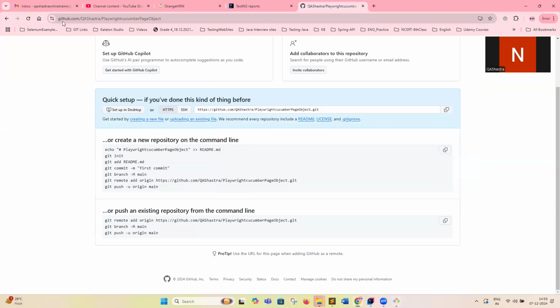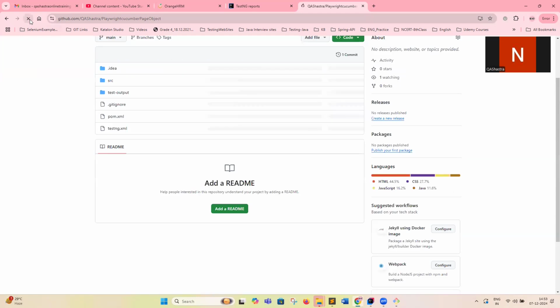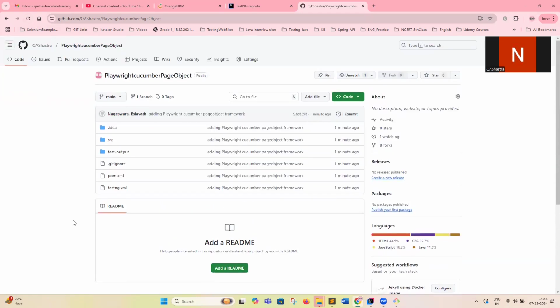Now if I refresh this particular page, this page will be gone and it displays the project structure. You can see Playwright Cucumber page, and you can see the first comment, adding Playwright Cucumber project, and the time is also displayed in the commit, when it was done, 1 minute ago.